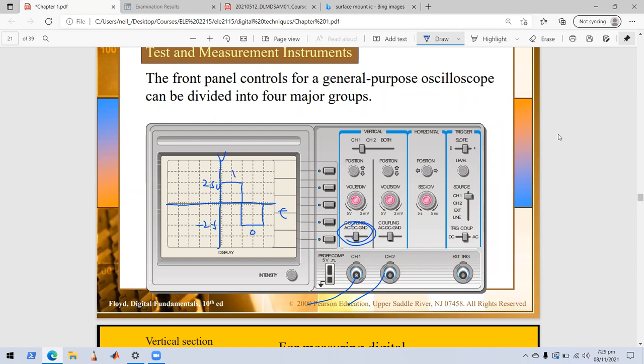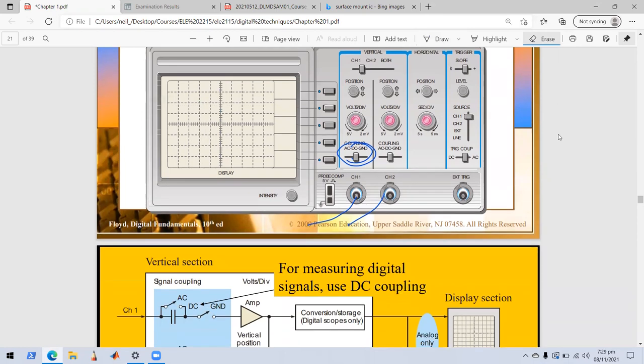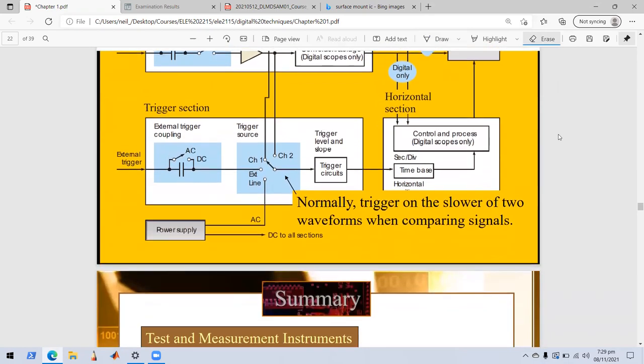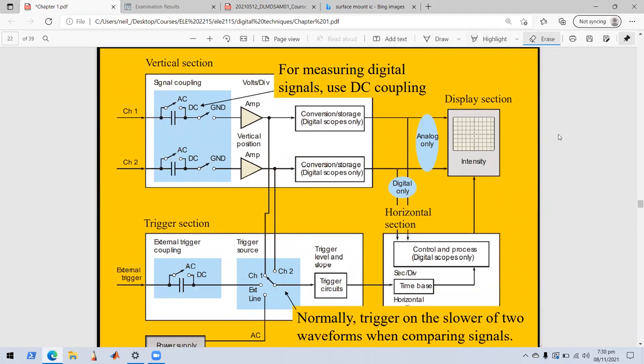So what we need to do is set it to DC coupling, and that triggers some circuitry inside the oscilloscope and moves the signal up to like here and here, which is where we want the zero part to be and where we want the one part to be. We want it to be 5 volts and this zero part to be 0 volts. So the DC coupling helps make sure that we read it the way we want to read it. You don't really need to know exactly what's happening inside the oscilloscope. Just know that if you're ever reading digital signals, go ahead and turn on DC coupling.